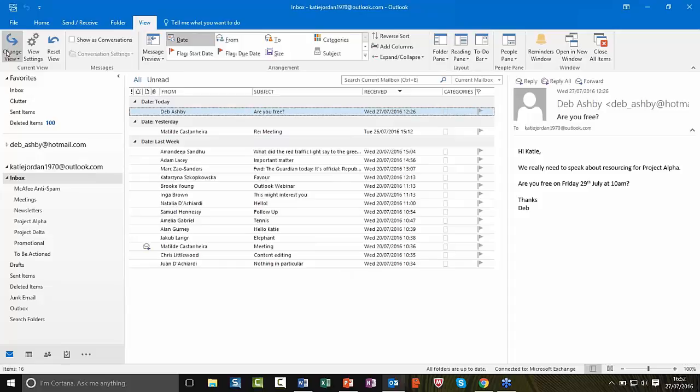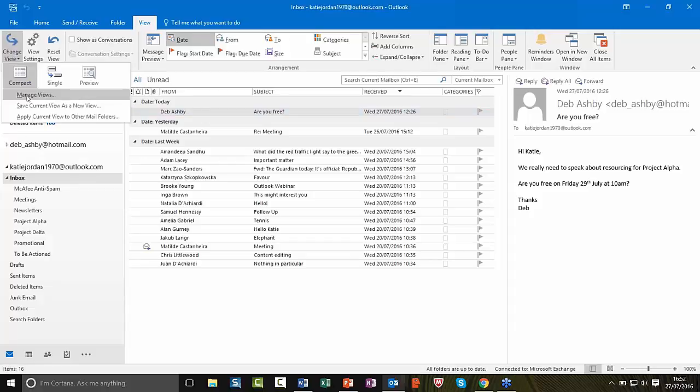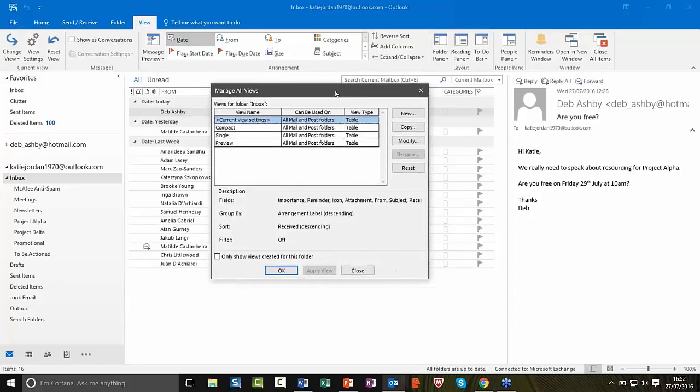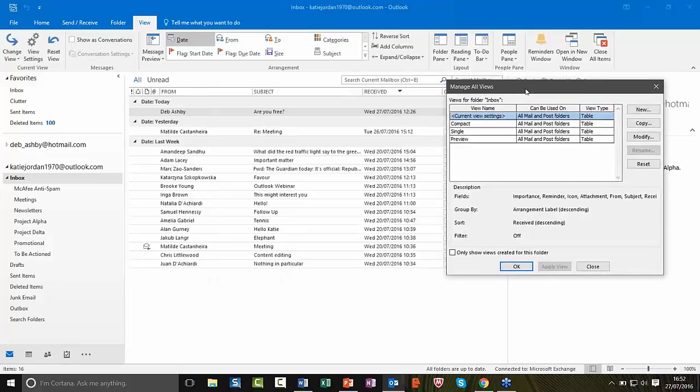Or you can go into this change view area over here. So if you click on change view and manage views, this will show you 3 views that you have already set up by default in Outlook: compact, single, and preview. And I currently have compact view, which again is the default applied to my emails.